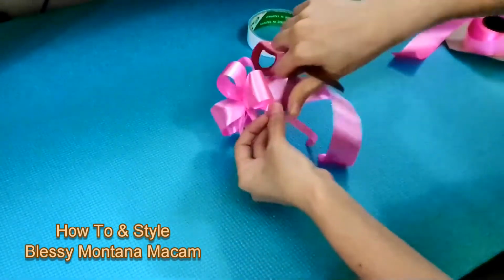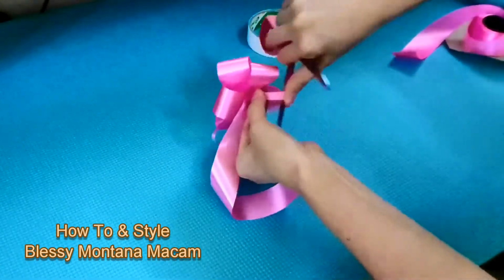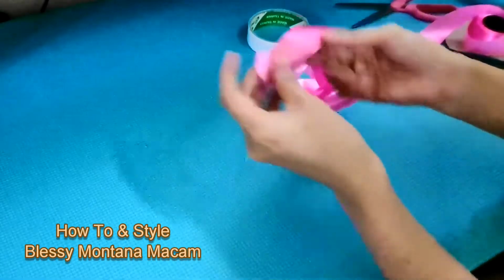And this is my favorite part. Let's curl the extra strands by using a scissor. Split it into 2.